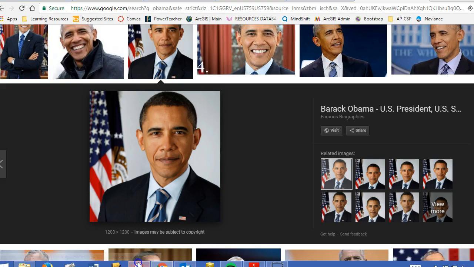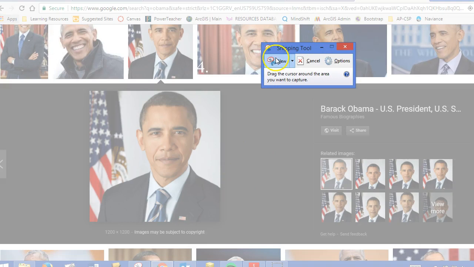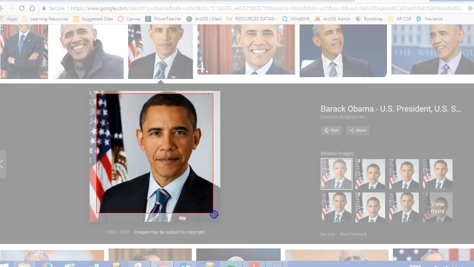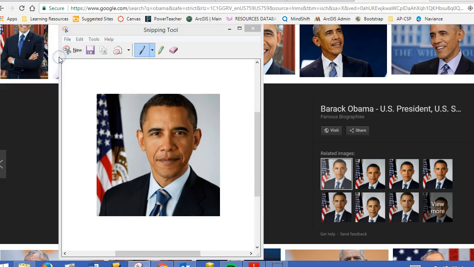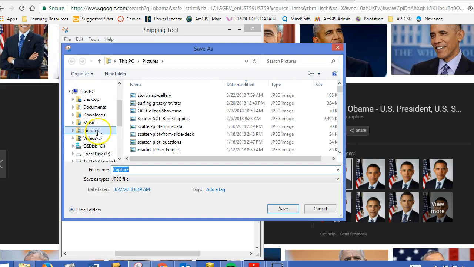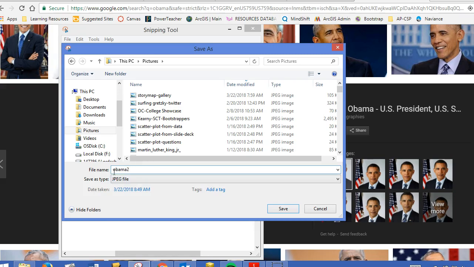So I'll use my snipping tool, and then I will snip a picture of Obama. I will then go file, save as, and I will save this into my pictures folder, and I will call this Obama 2, because I already have an Obama pic, and then I will save it here.